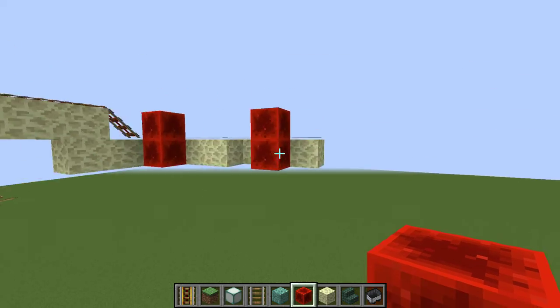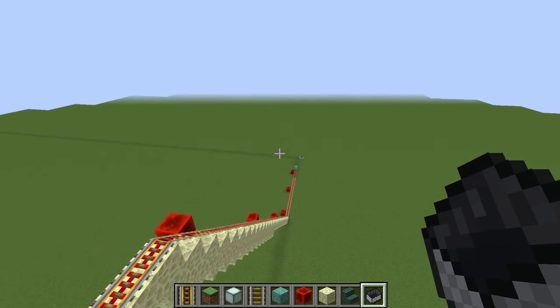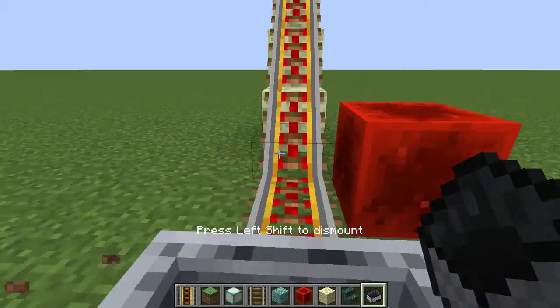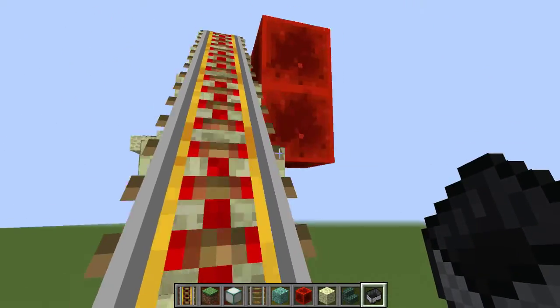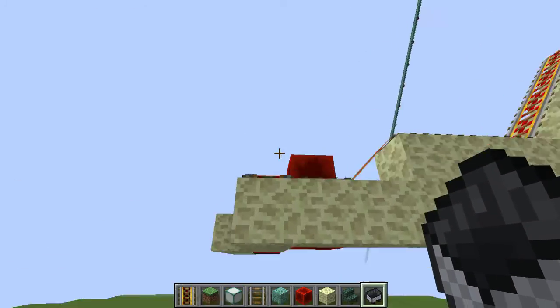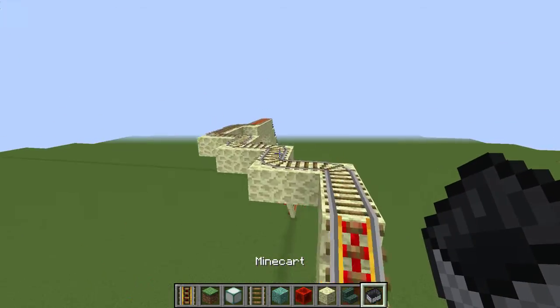Obviously I'm going to add support to look better. And I'm curious. Let's see. We'll start from down here and see where this minecart lands. And then after that, I think we'll just loop back. It's a little bit shorter coaster. Kind of slip it right back to it. Oh, I forgot about that. Nice. Boom. Head back over there.